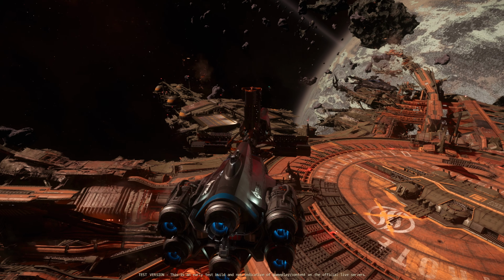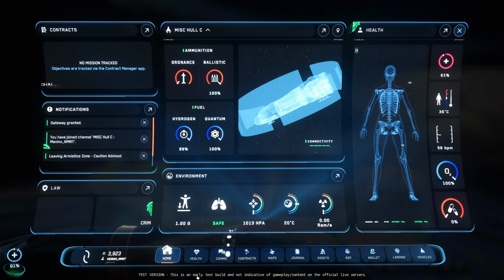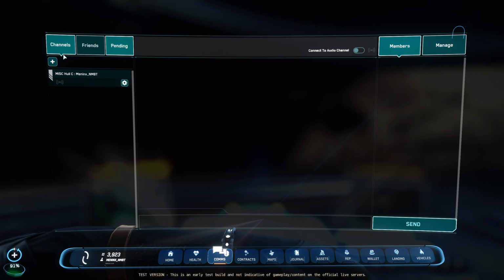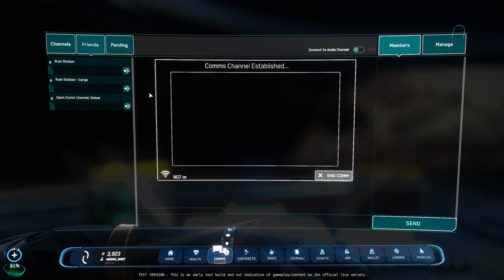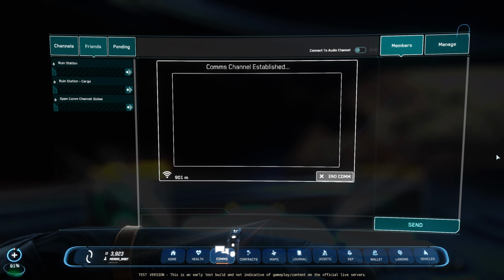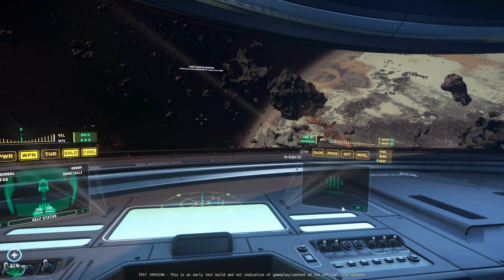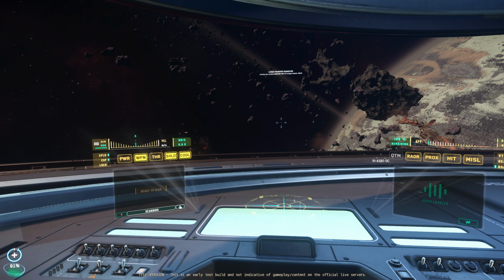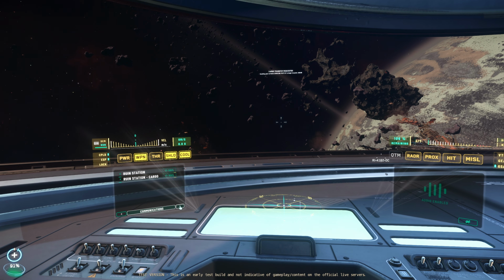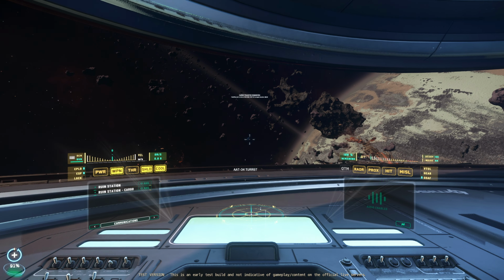And what we'll do then is call the ATC. You can do that by coming to your comms, then in here, friends, and then you've got a cargo option on here. We'll click that. The other way to do it is down on your board here. You can go across to your ATC and click the cargo one. Hail the cargo ATC. So that's what we're doing at the moment.